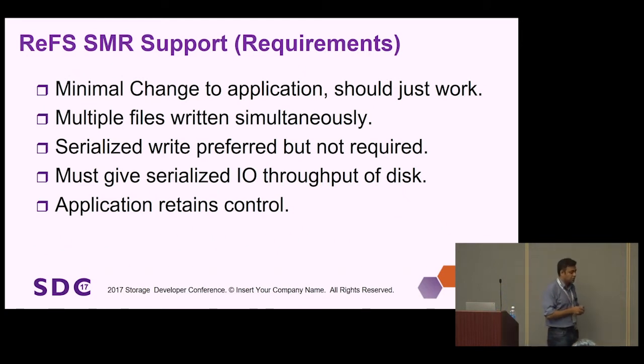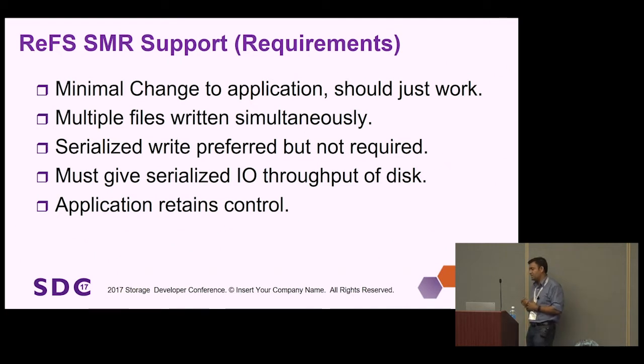Another requirement was that they also want serialized IO throughput to disk. Now, in rotational media like normal disks, you'll be surprised how much variance there is in throughput between random writes and serialized writes, as well as serialized writes with queue depth more than one. They're hugely different. The variance is not like 10 or 20%, it's like 50, 60, 70% difference sometimes. And they wanted serialized multi-thread I/O onto the disk. And somehow ReFS, the file system, has to manage all of it while they're doing random I/Os on top.